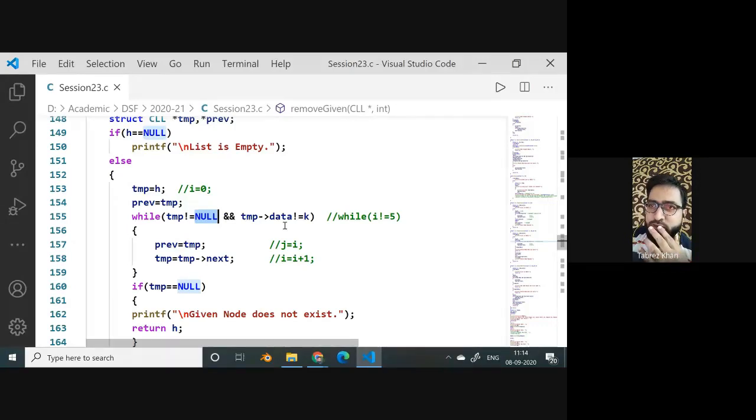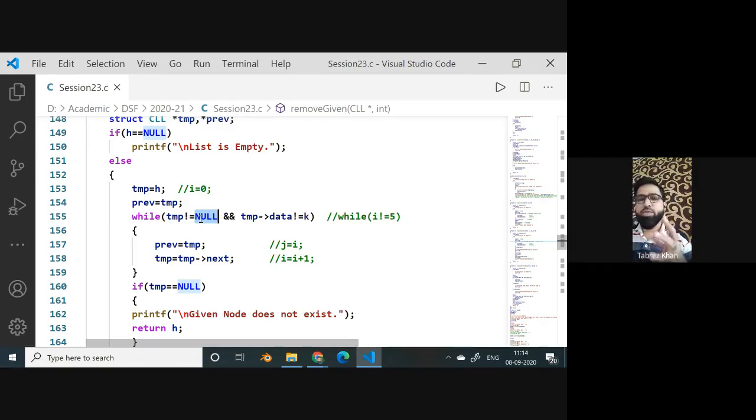So here you need to write temp not equals h. But if you write temp not equals h, then for the very first check, the condition would fail. Why? Because we are initializing temp with h. So since we are initializing temp with h, if we write temp not equals h, the condition would fail for the very first check, and it will come out of the loop.